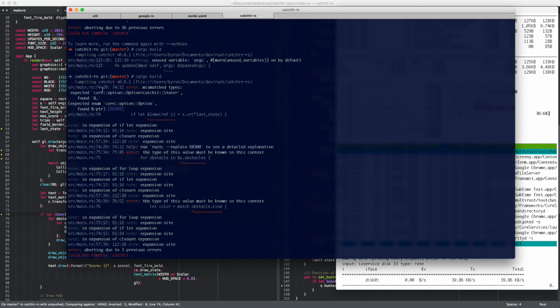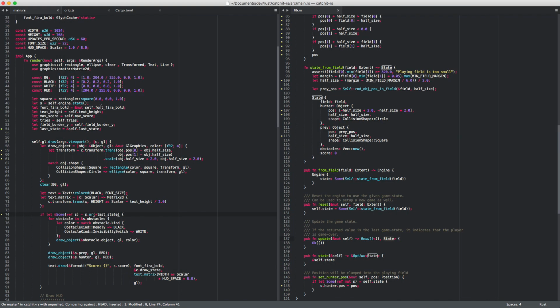Mismatched types. Expected an owned option here, found a borrow. But this is now the option that we want, right? Does this change a thing? No, wait. We have a borrowed option here. Or we return this.